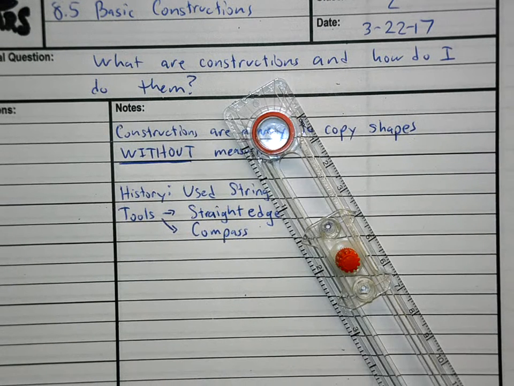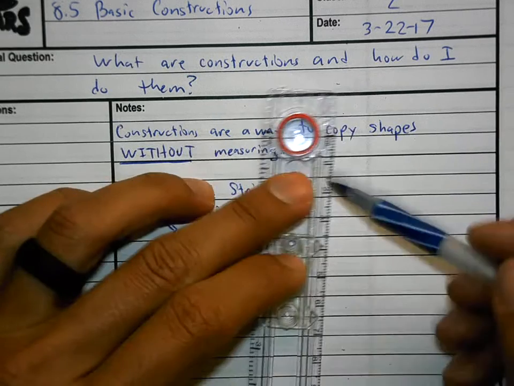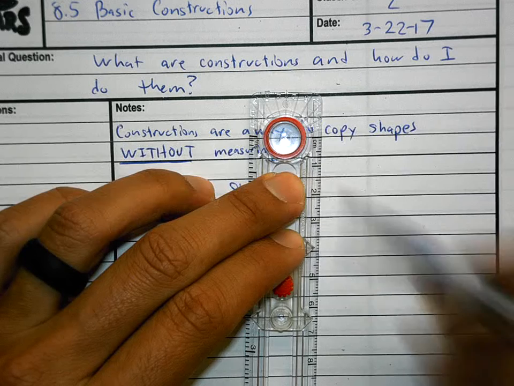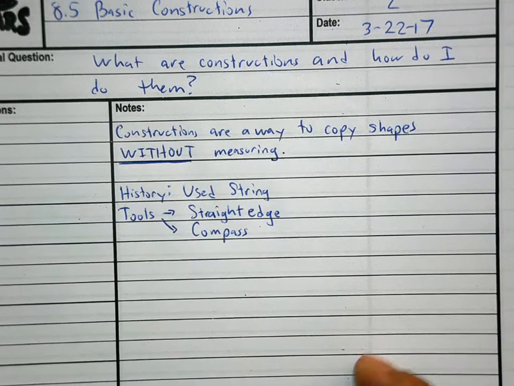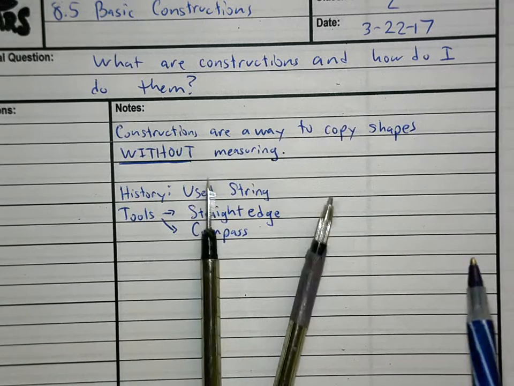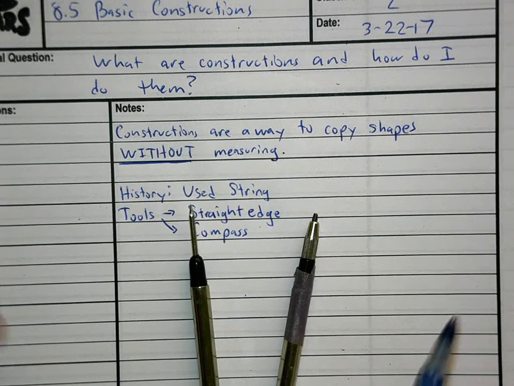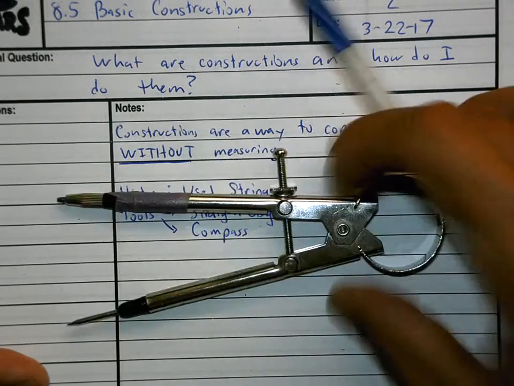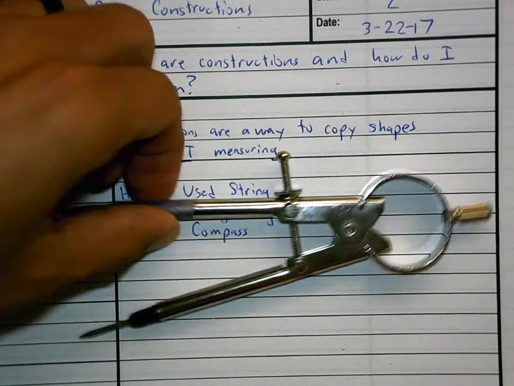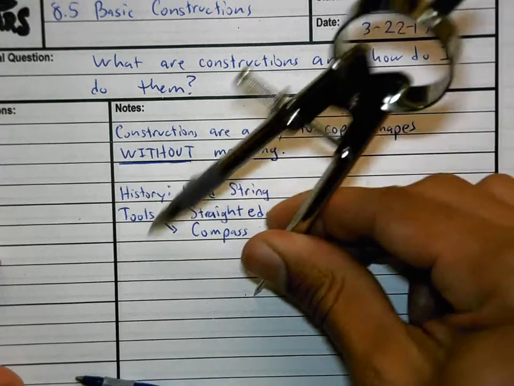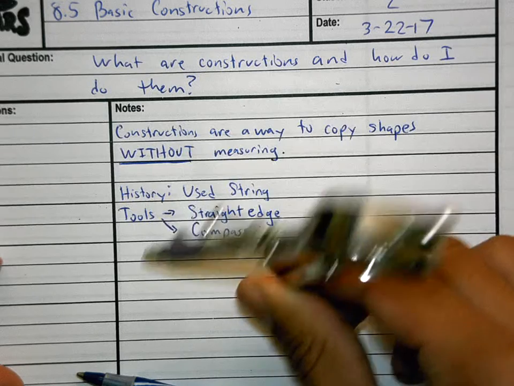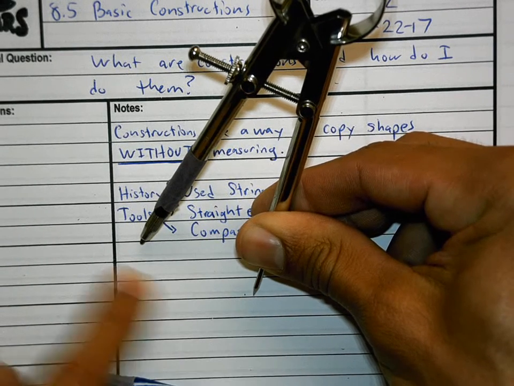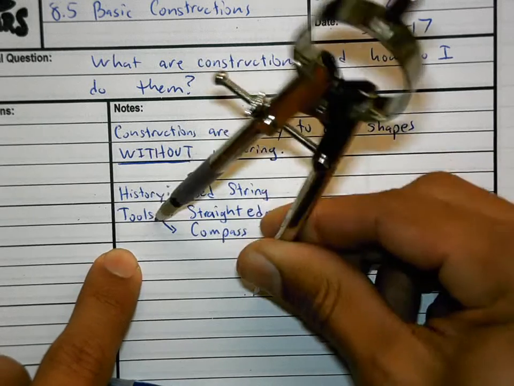We don't have straight edges, so what I'm going to use is the side of a ruler, but I'm not going to use any of these little lines that are there. I'm just going to use this as a straight edge. I'm going to use this thing called a compass. This is what the old compasses look like. You may have seen them before. The way this works is that there is an edge, and you could trace a circle based off of the distance from the center to the outside where the pencil makes a mark.